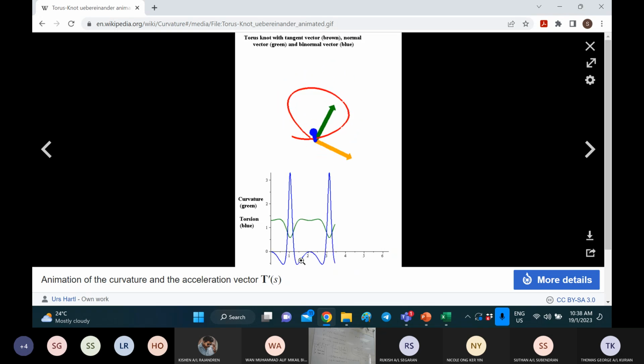Okay, you see there is a later part where it moves, it turns to the right a little bit. But at this point it turns to the left. It moves a little bit to the right, then it moves back to the left. So when you see this spike, the binormal vector somehow flips out to the opposite direction of the normal vector.